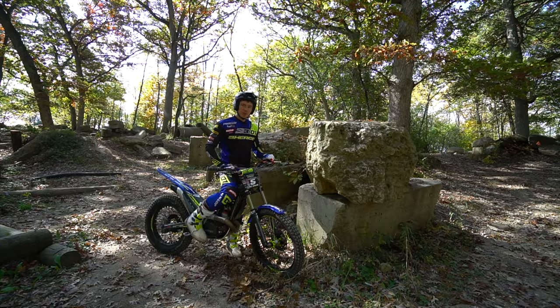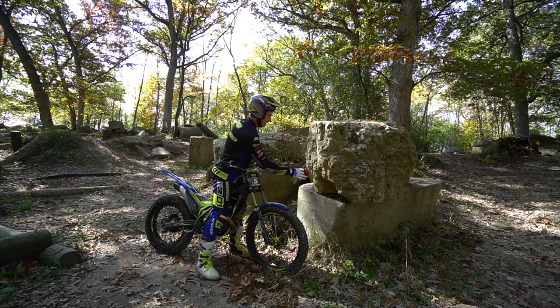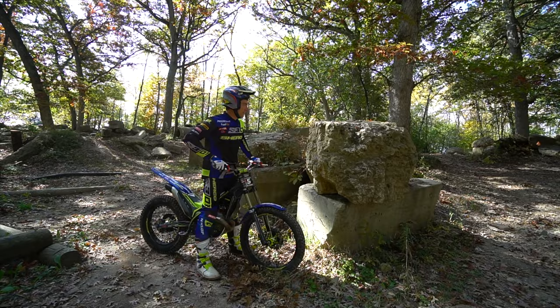This is one of the most difficult splatters out here, so hopefully I'm warmed up now. It's a very skinny line that you have to hit — there's an undercut here you don't want to catch, and you don't want to catch that side either. You want to be right in the middle. It's pretty narrow, it slopes back at you, and there's not a lot of room on top either, so it takes a lot of control and a lot of lift to make it happen.